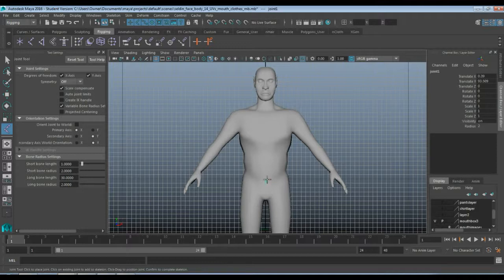So from the navel chakra, I'm going to go up to about here. I'm going to call this spine 1. Right here, about mid-chest, or your solar plexus, is going to be spine 2. Spine 3 is going to be about center. And this I would call neck 1. Some people do spine 1, 2, 3, and 4, and then neck, and then head. It's whatever naming convention you want to run with.